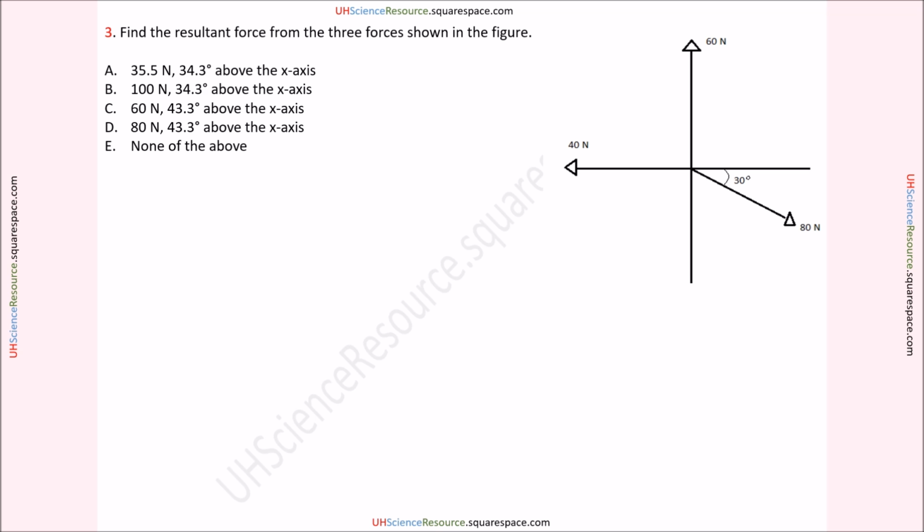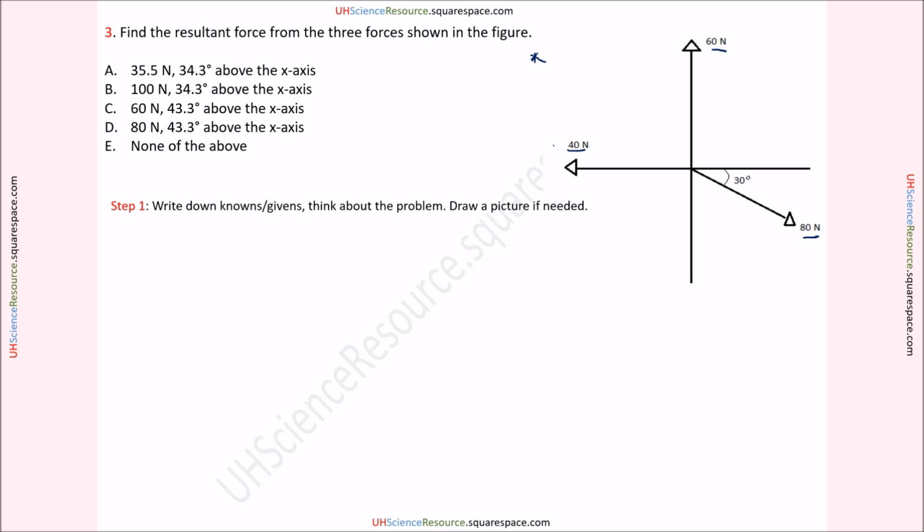This is question number 3. It says, find the resultant force from the 3 forces shown in the figure. Okay, so let's write down what we know and think about this. Since we're already given a figure, we don't have to draw anything. Let's just examine it. We're asked to look at our 3 forces and calculate what the resultant force is going to be. In order to do that, we're going to have to add these forces together.